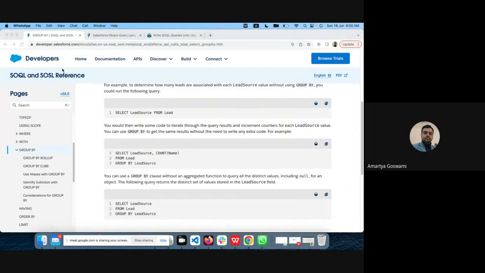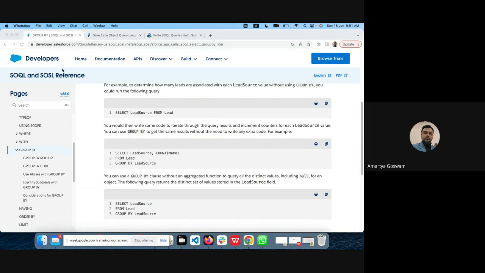GROUP BY means it will actually group it up. Say you have simple contacts, or say you have your account, and in account there is a region, and that region is actually mentioning the states of a country.